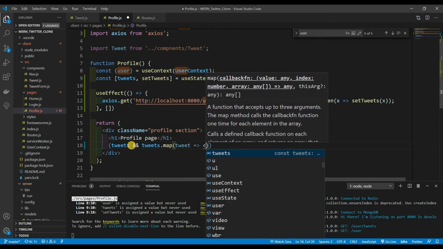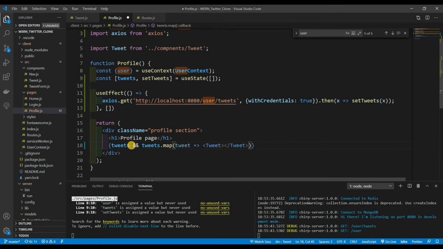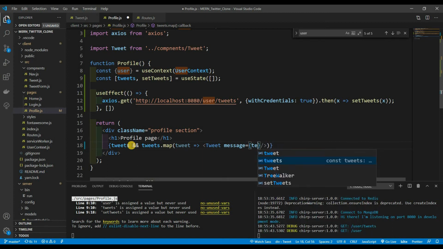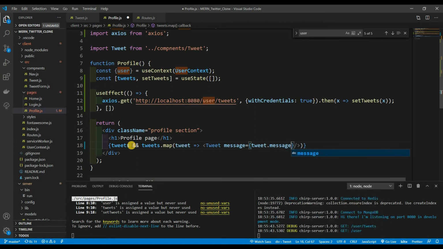So we're going to get a tweet back. And what I want to do is literally render out a component of tweet. I don't need this. Let's do it this way. Right? And we're going to just pass in props in here. Message is going to equal tweet.message, and then we're going to set the key right here.